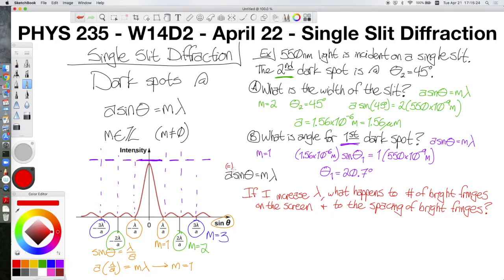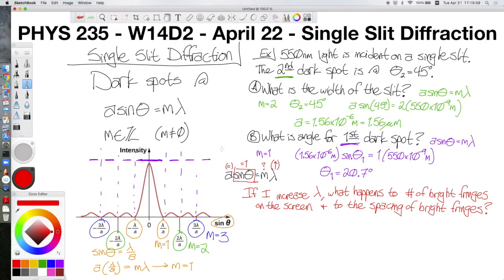And we're talking about the number of bright fringes. So we're going to be seeing kind of what's happening to m here. But our wavelength is increasing. And sine of theta, we need to think about what this means. But if we want to know the maximum number of bright spots we can have, how many total ones we have, then we're going to let theta go all the way up to 90 degrees. So here, sine of theta may as well equal 1.